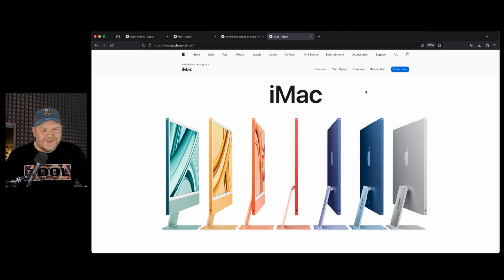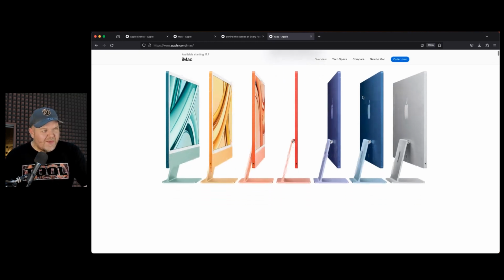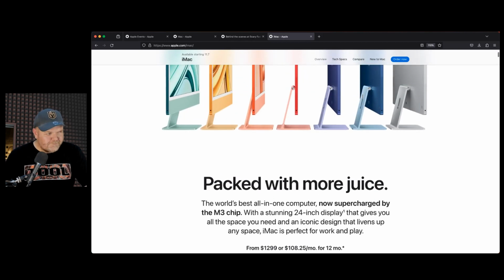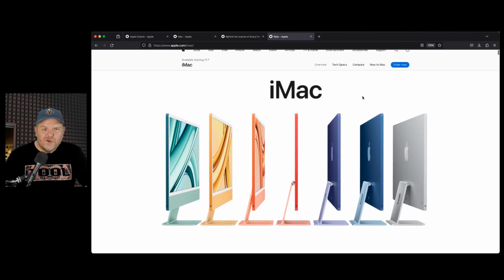Or do they? Because the benefits are great, but the drawback is you can't ever change it. And look, spoiler alert, upgradability is not a strong point of these Mac desktops for any of them, and we'll talk about that as we go through all the different models. But your main advantage is also a bit of a drawback: if something goes wrong with the screen, you can't use your computer because the screen and the computer are all in one. And if something goes wrong with the computer, the screen likewise. So you are kind of stuck with that all-in-one. That all being said, these things start at $1,299. Pretty good deal. Pretty good computer for a pretty good price compared to those laptops we were looking at before.